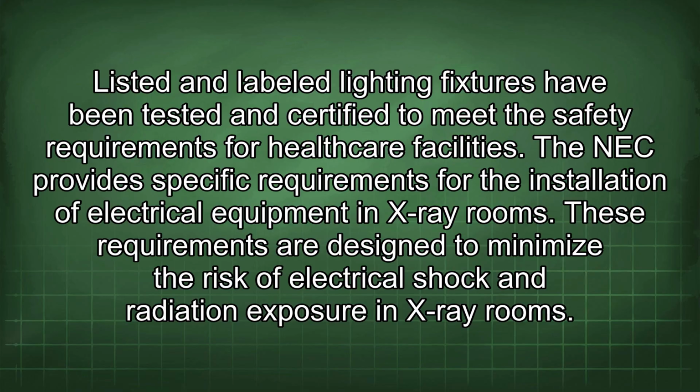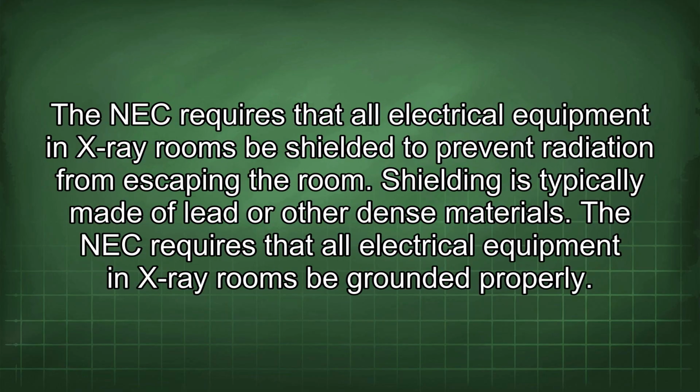The NEC provides specific requirements for the installation of electrical equipment in X-ray rooms. These requirements are designed to minimize the risk of electrical shock and radiation exposure in X-ray rooms. The NEC requires that all electrical equipment in X-ray rooms be shielded to prevent radiation from escaping the room. Shielding is typically made of lead or other dense materials.